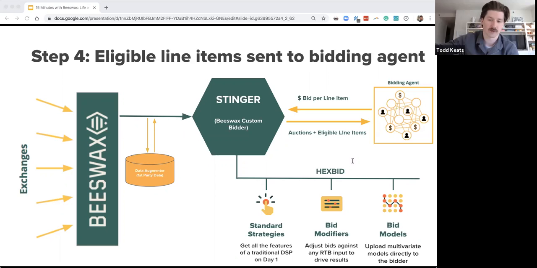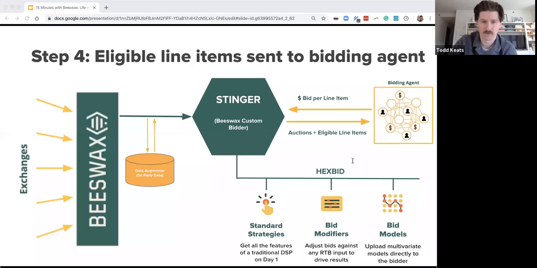They host the logic in their own infrastructure, and they're the ones telling us the bid. So it's much more complicated, and the use cases are much more advanced. And in some cases, it's not even just bid price. It can be custom pacing, custom creative selection, all sorts of different things that customers can customize in this specific instance.